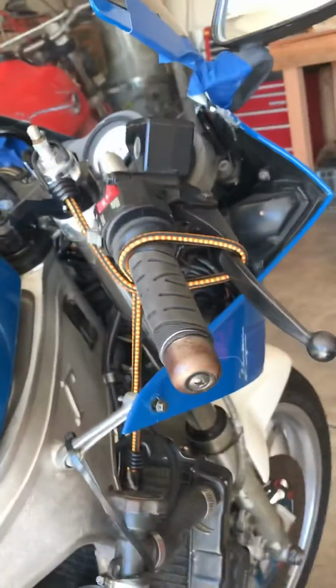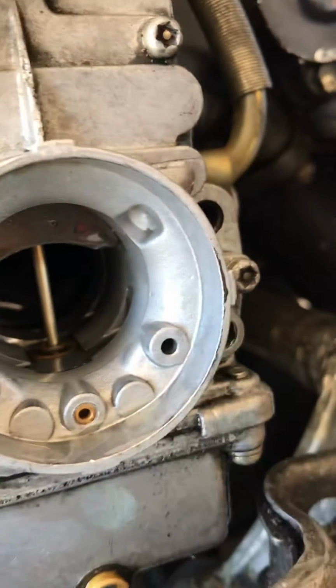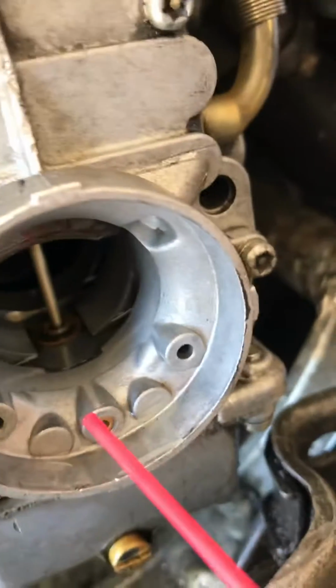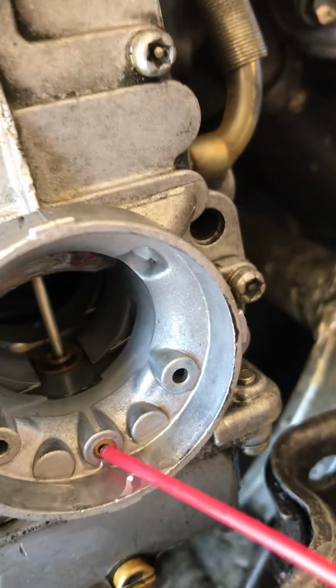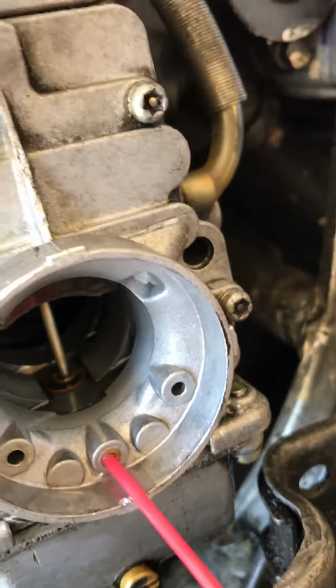So the way you clean it out is you get a bungee cord up here on the throttle to hold it open. Now see, the slides are all nice and out of the way. And then you take some brake cleaner or contact cleaner, whatever kind of solvent you want, and you need to clean this passageway out from this little opening here on the outside of the carburetor to the inside.